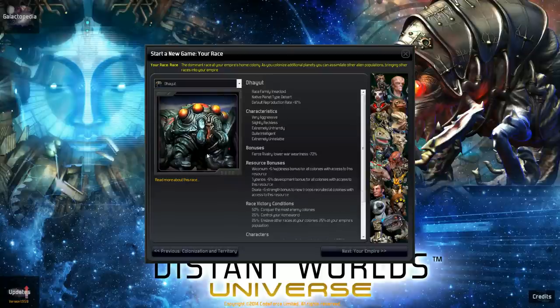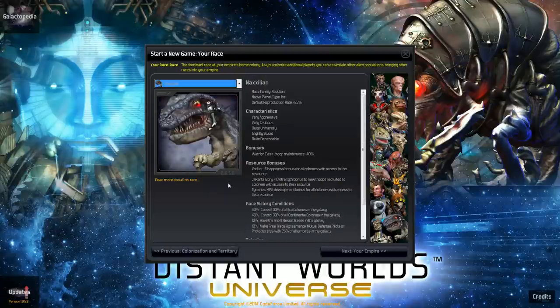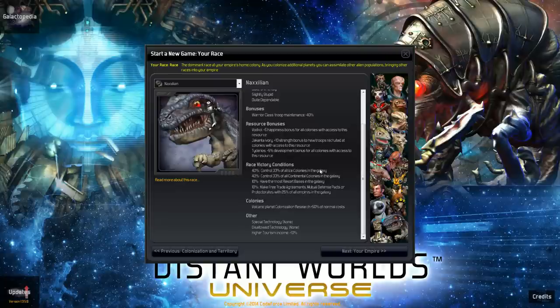All these have bonuses, pluses and minuses. What planet types they start out on, what their native habitat is. Yes, you can play as dinosaurs. Oh, and they all have their own victory conditions, which I'll go into later, as I think that's on one of the next couple of screens.